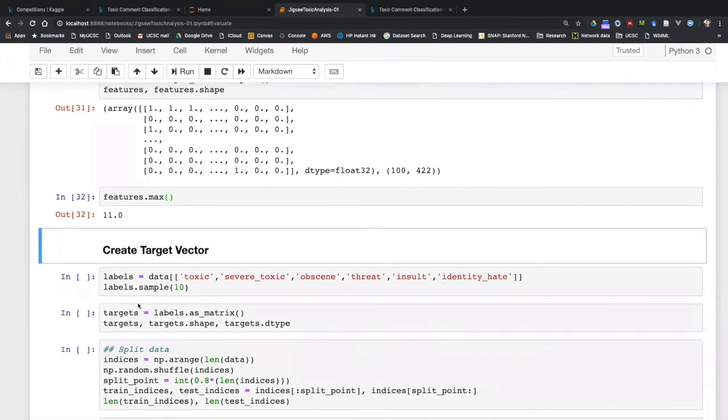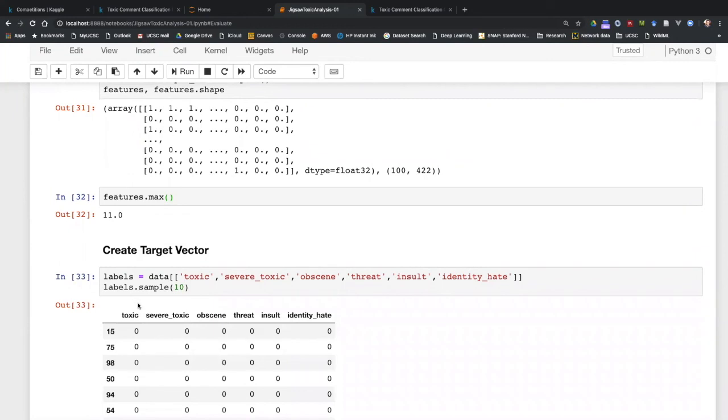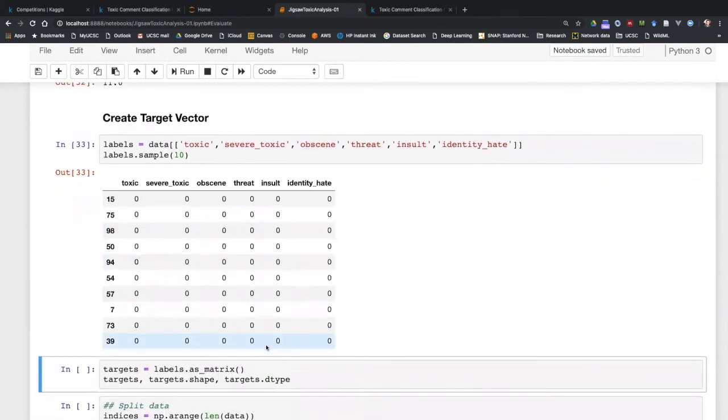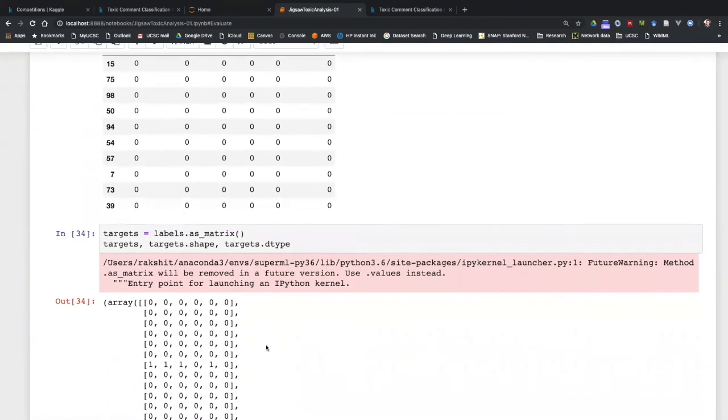Okay, and now we know what's going to be the feature vector going in. We need one more thing, which is the output, right? Because it's a supervised learning model. We need the input going in and the output coming out. In this case, it is very simple. They're all numerical values. You don't need to do anything. So from that large data frame, I'm creating a small data frame which just contains these 6 columns, indexed correctly as the same thing. You see this is how it looks when you have all the numerical values. Converting it into a matrix is really simple.